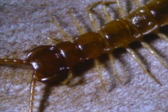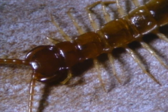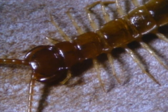Centipede means 100 feet in Latin. Quick quiz. Do centipedes actually have 100 feet? Well, scientists have studied the 3,000 different kinds of centipedes and found that the legs at the front are modified into fangs that inject poison into prey.